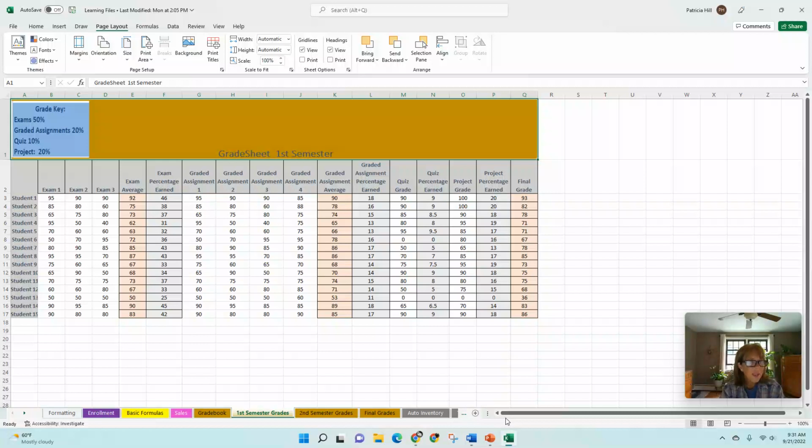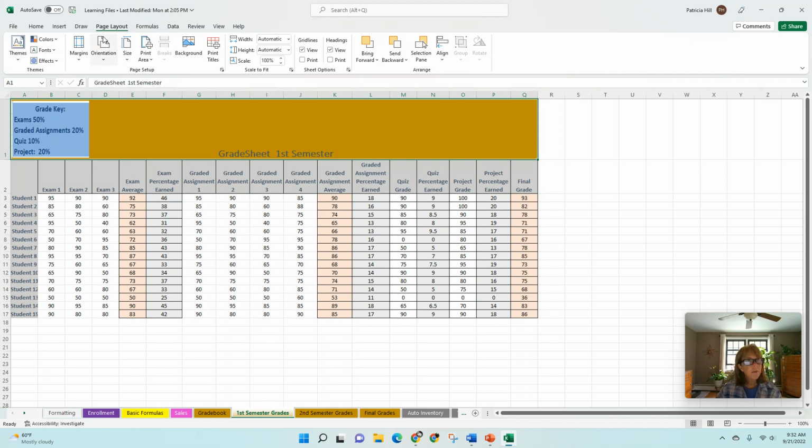Hi everyone. In this video, I'm going to talk about how to set up your print options for printing a workbook or a worksheet or a specific range of data. Being able to work with your print options in Excel is an essential skill. And sadly, it's one that a lot of people really struggle with.